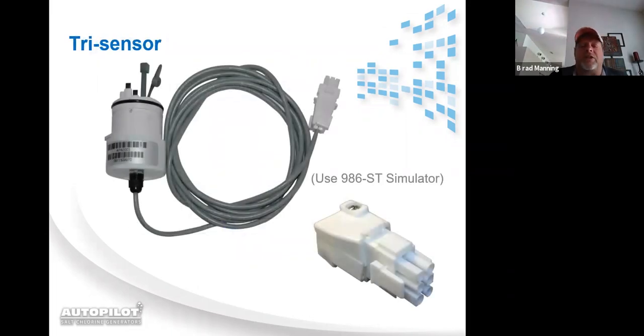This is our tri-sensor. It has a 12-foot cord on it. And you see there on the slide with it, our simulator. That's our tri-sensor simulator. Part number is 986-ST. That simulator will be used for any erroneous salt readings, check flow messages, or erroneous temp messages. So we'll learn how to use that later on as we get into the troubleshooting portion of this.